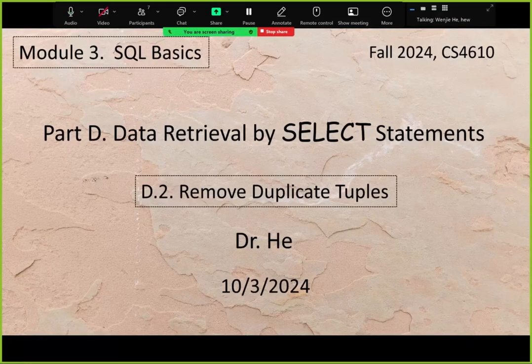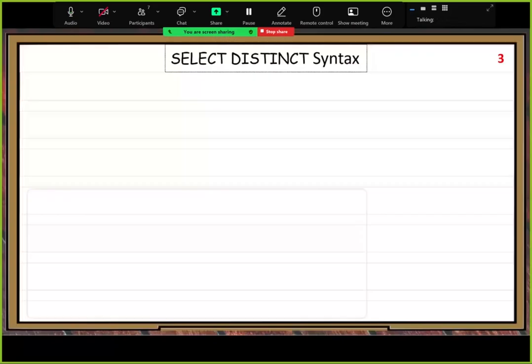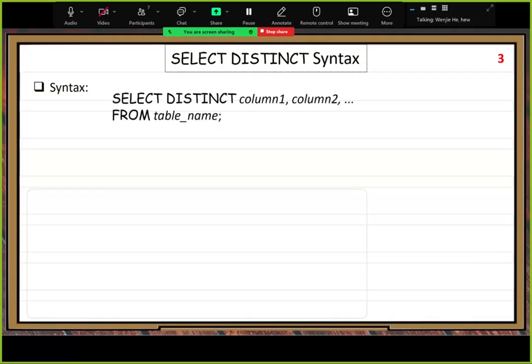Here, let's just see some example. We use a simple example from the company so you get an idea. The syntax: select distinct, column 1, column 2, a list of columns. Because we treat the query result as a tuple, there's a certain order.